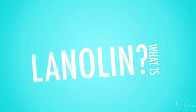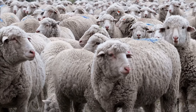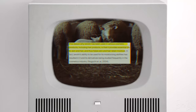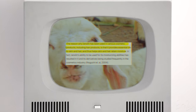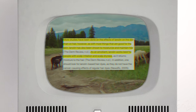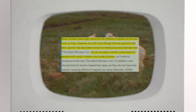What is lanolin? Lanolin is a wax secreted by the sebaceous glands of wool-bearing animals. Lanolin's role in nature is to protect wool and skin from climate and the environment. It also plays a role in skin hygiene. The reason why lanolin has been used in various cosmetic products, including hair products, is that it provides essential oils to skin and hair, and thus helps skin and hair retain moisture. More studies have been done on the effects of lanolin on the skin than on hair. However, as with most things that are good for the skin, lanolin has also been shown to moisturize and maintain the hair. As an emollient, lanolin works best for people with scalp irritation and scalp dryness.